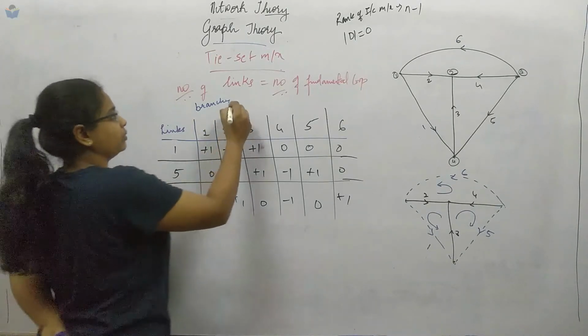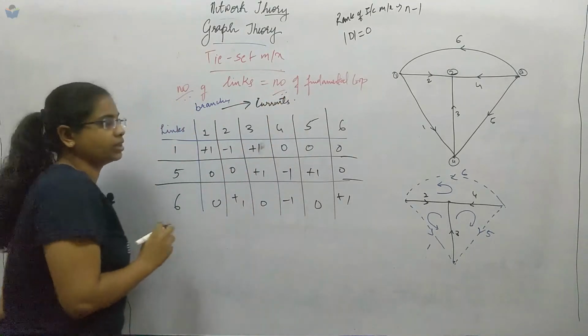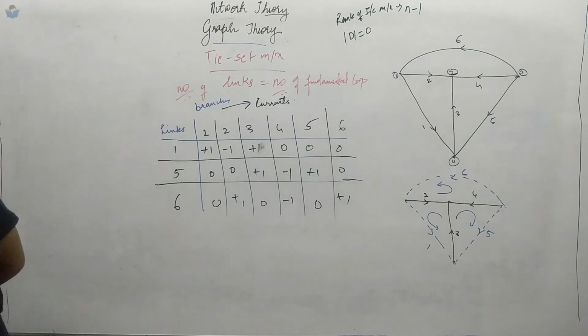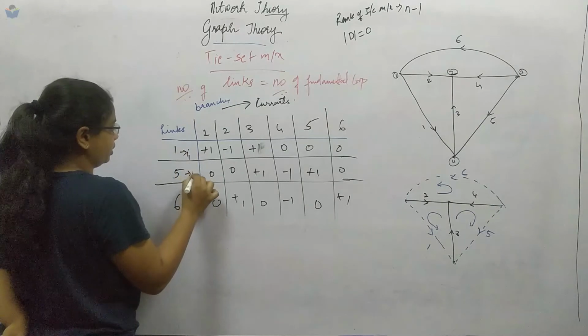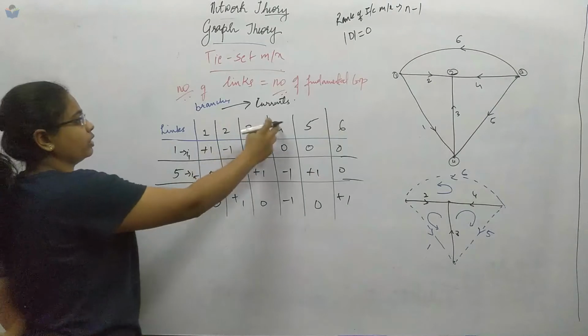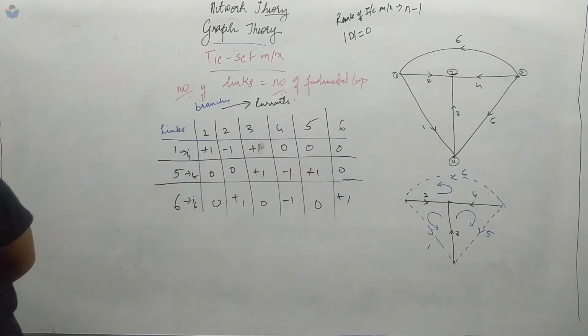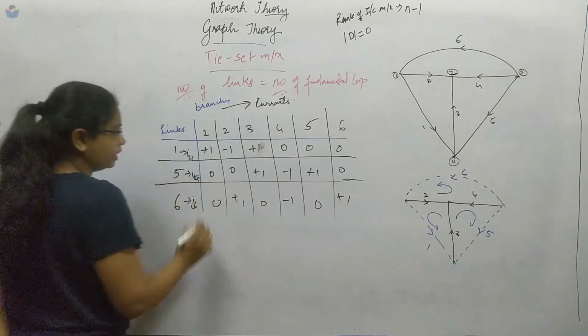Now here these branches indicate the currents. And what do these links indicate? Those also indicate the current, but the loop currents. So you can take this as I1, I5 and I6, and for this one you can take I1, I2, I3, I4, I5, I6 as branch currents. You can give different terminologies as well, that's not an issue. You can take this as IL1, IL5 and IL6.